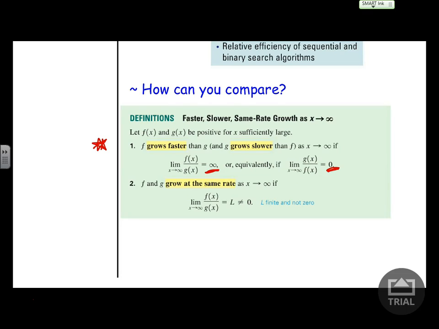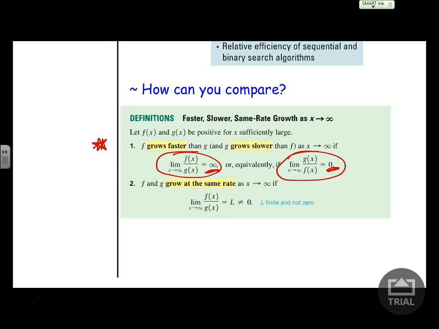However, if you look at the limit as x approaches infinity of g of x over f of x equals 0, what can we say about the second one? f grows faster than g, or similarly, g grows slower than f. Does that make sense? So it's just an application of limits and what they can tell us about functions themselves. And I use that to say f has a higher degree than g, but technically that is polynomial language, and we have functions way beyond polynomials.